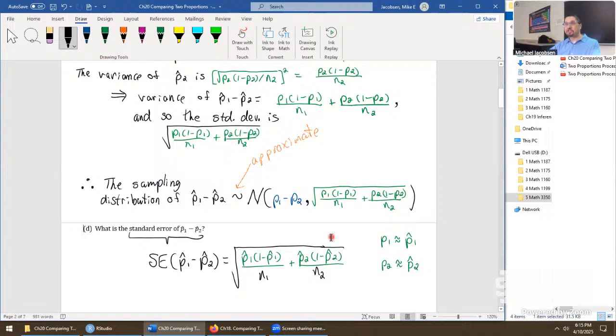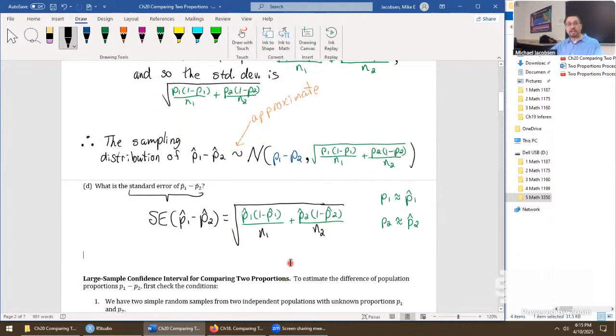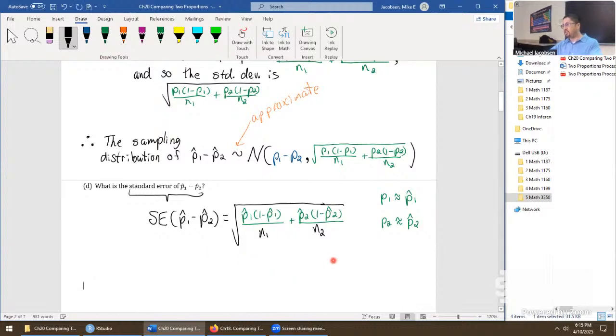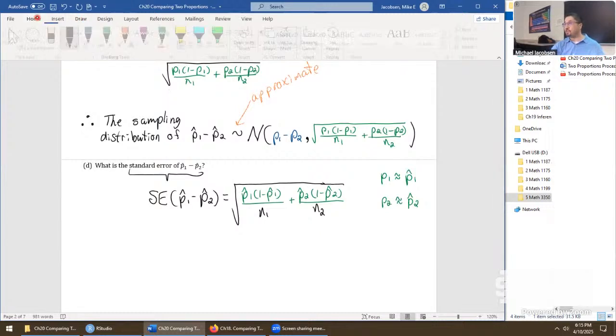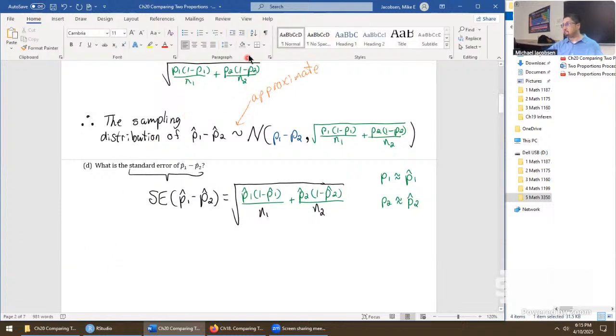Slightly more complicated structure than we're used to, but it's nice to see that same process going in that same type of order. With the standard error in play, we're essentially ready for the large sample confidence interval method. Let's put that on the next page, just for the sake of not putting too much on one page. Any questions at the moment, folks, with the conclusion of that first example?